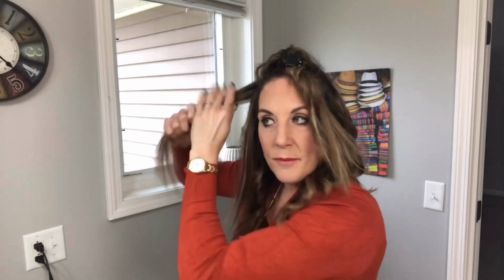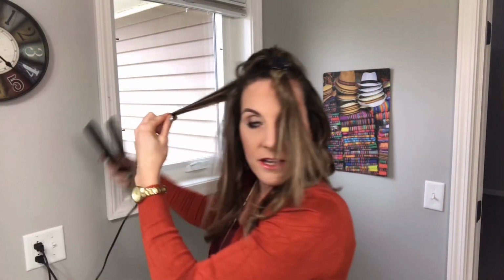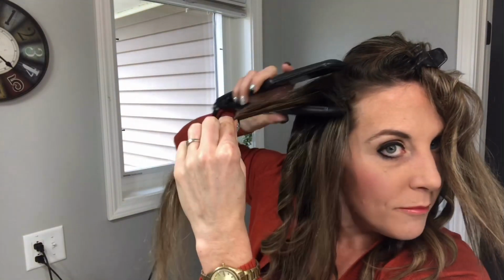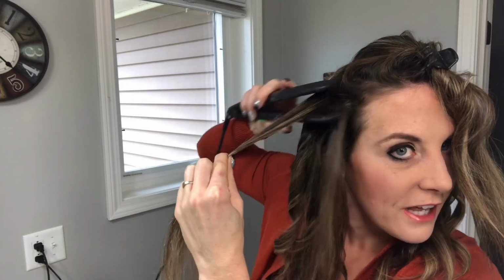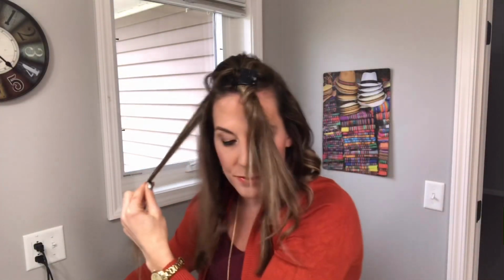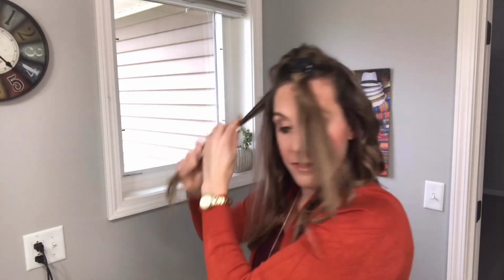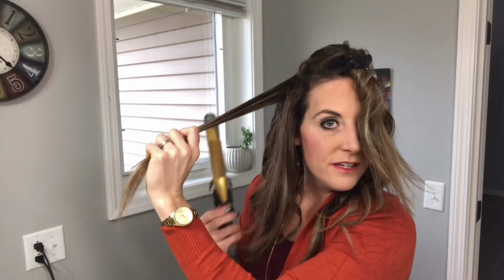And now, if you are a curly girl like me, you want to try to blow out your hair as flat as you can, but on the base, you might have to take a flat iron and just smooth up by your scalp a little bit. Put your styling spray in.